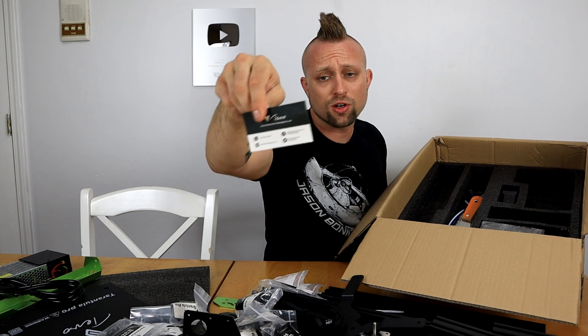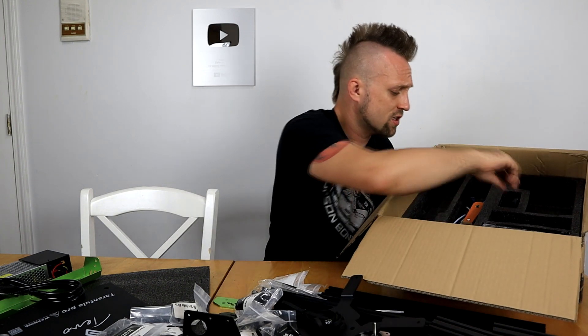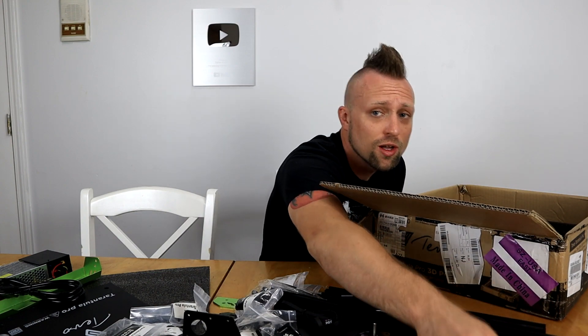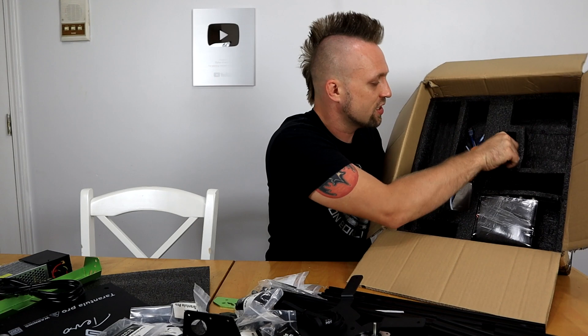We get a little card with the QR code on it for the PDF, it looks like. The PDF and all the instructions are going to be on the SD card. If this is your first printer and you're like, where's the instructions — don't worry, they're on the SD card. TiVo usually also has videos on their YouTube channel that will help you, but most of the time they're the same videos that are on the SD card, so might as well just use the SD card.